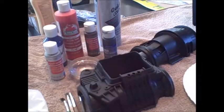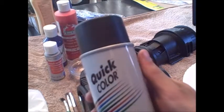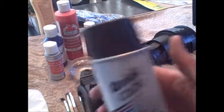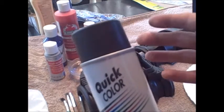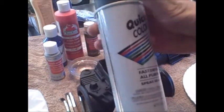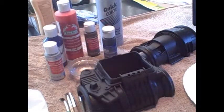Usually when I want a worn metal look, I start out by priming the piece I want painted. It doesn't matter what primer you use, whatever you prefer. Then spray paint it either satin or flat black. One thing I found interesting is the cheap one dollar cans of black spray paint you can get at Lowe's, Home Depot, or Walmart — those actually seem to work the best for the metal look I'm trying to achieve. This one's called Quick Color Fast Drying All-Purpose Spray Enamel — it's only a dollar a can and it'll be more than enough.